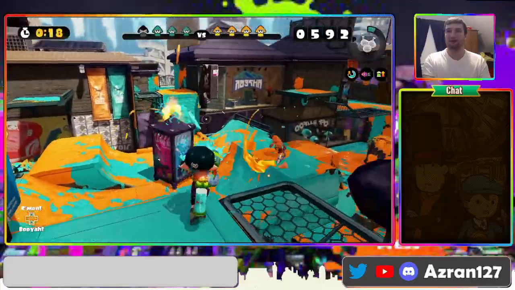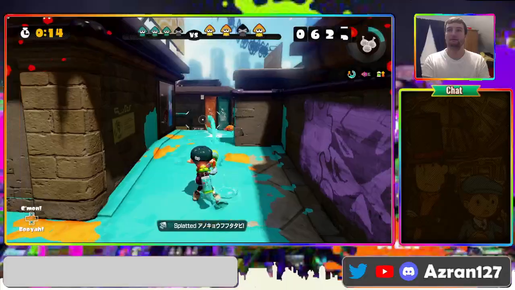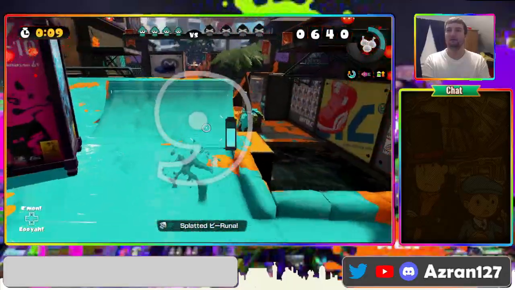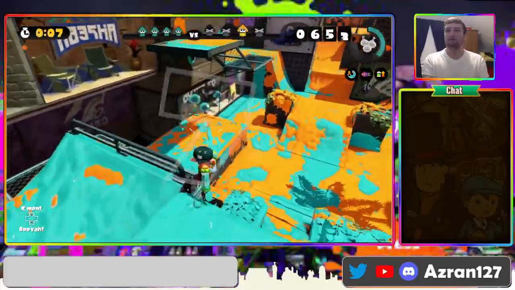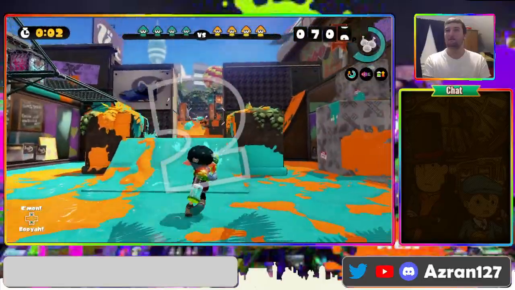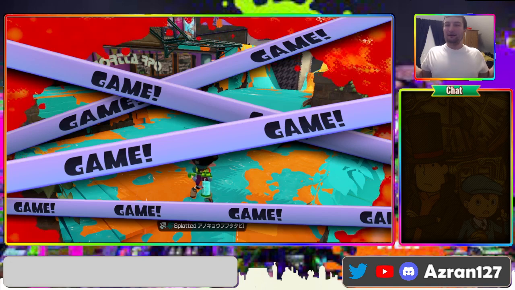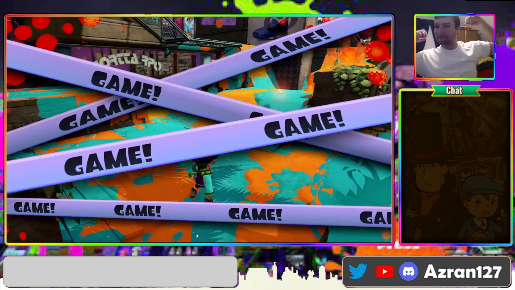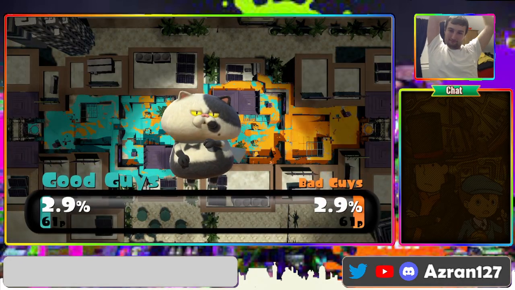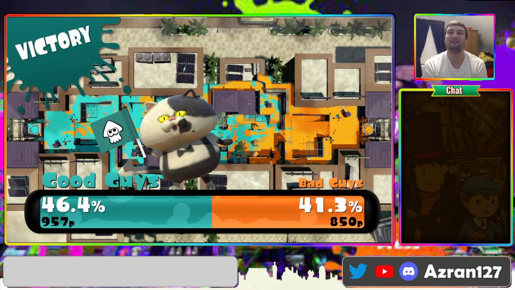Not the optimal use of that, I imagine. Egg brush is down. You're down. Just ink up their side a bunch at the very end. And one more kill on that ink brush. Boom. Well, that was satisfying.